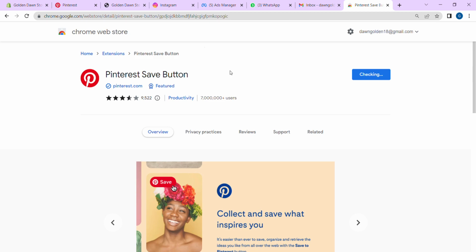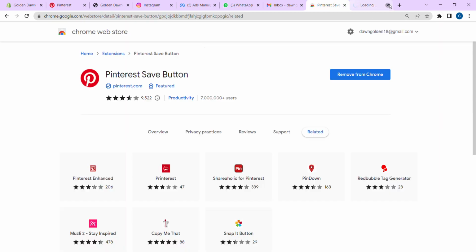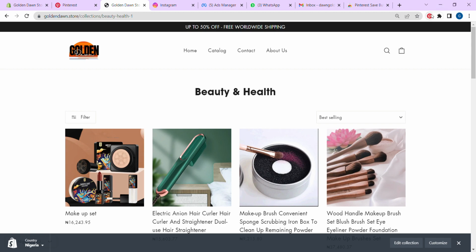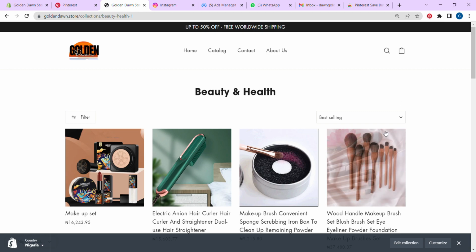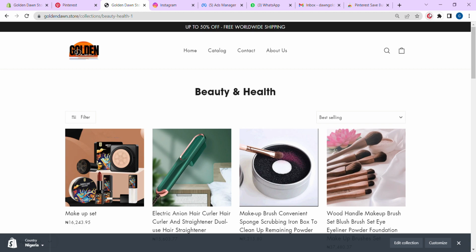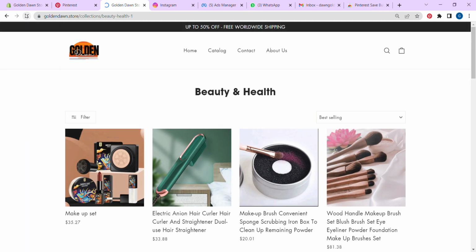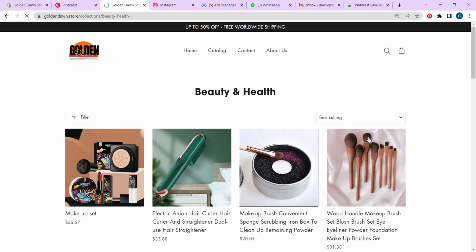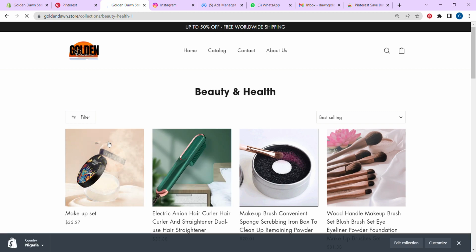So it's added. So you pin it, then you go back to the website. So make sure it's active. Make sure it's active. It's still not active. So make sure it has access to the site. You can see. So most likely a reload should do the magic. So once it has access to this site, you are going to see it's going to actually bring save.